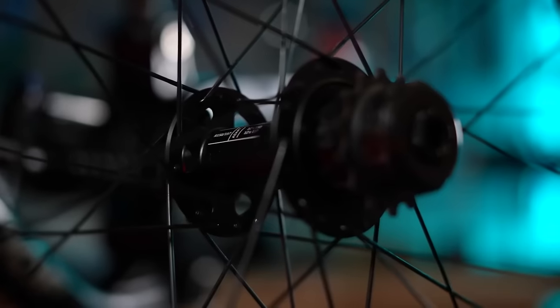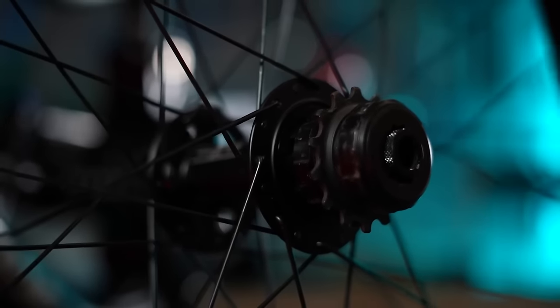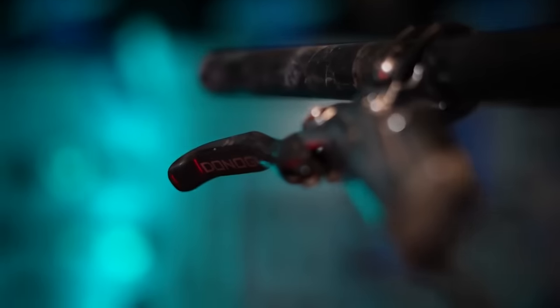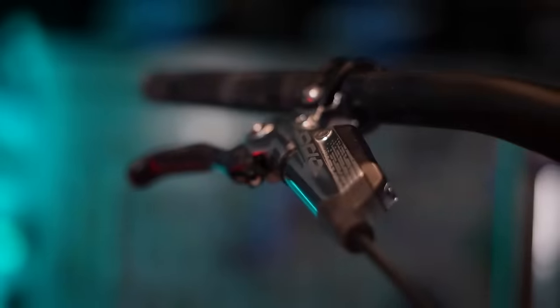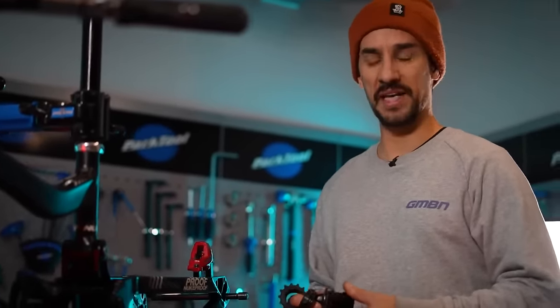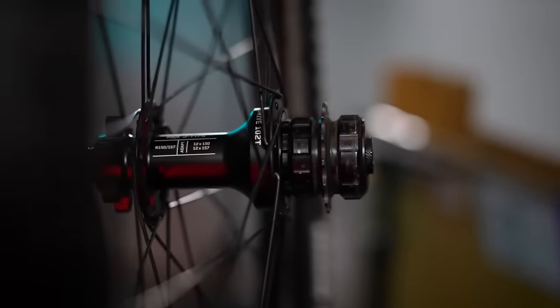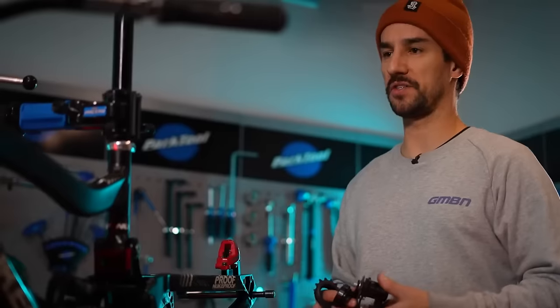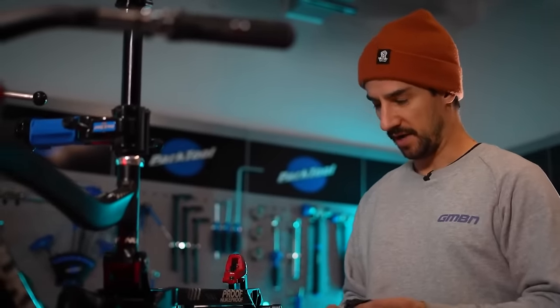So I've gone for a single speed setup for this bike because I just think it's going to be really good. Just the neatness of having two brakes on this bike and nothing else. I think I'm going to want this bike to just throw around on jumps. It's going to be so much fun. And you really don't need more gears than that. It'd be nice to get used to pedaling one cadence as well, but it's not going to work for everybody. I guess if your bike park's got some pedaling or you need to transfer around a bit, then it's not great, but I love the idea of it.